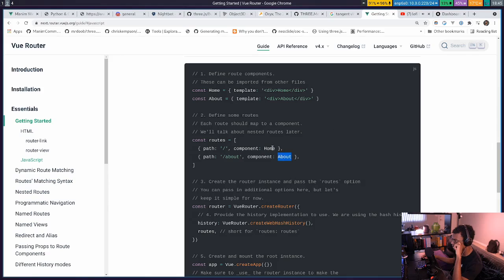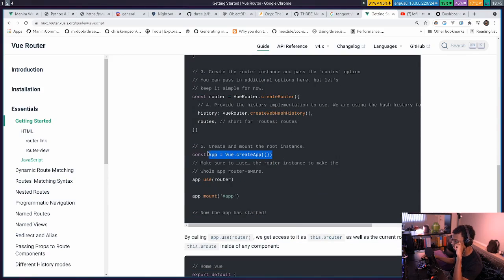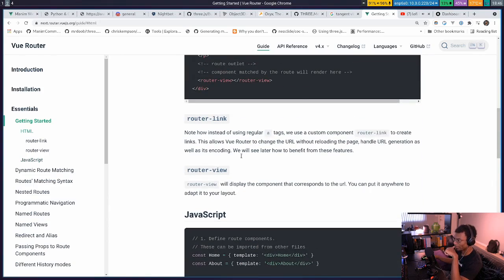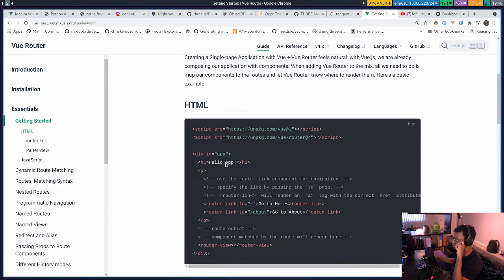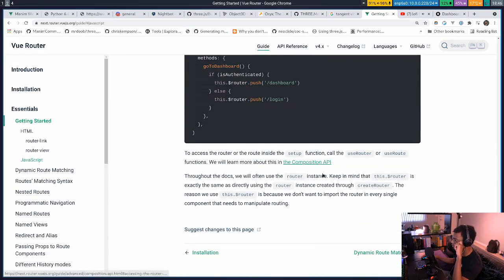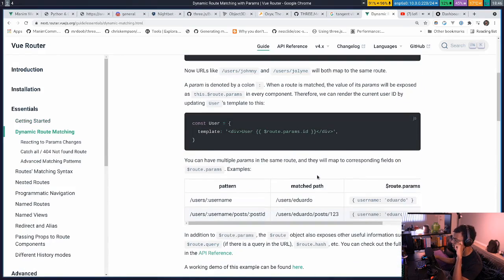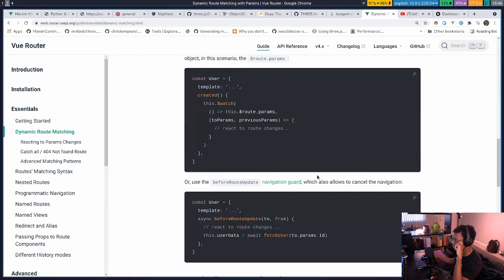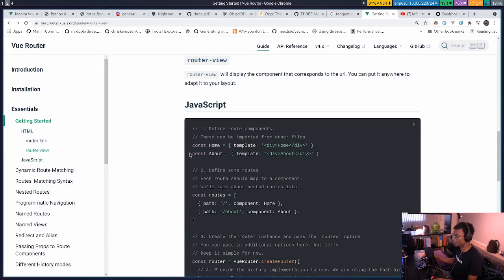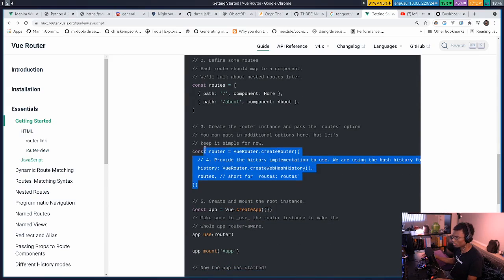I don't even know if these components are defined before I use create app. Well, it has the template here. That seems weird. I guess I'll try just copying this. Pretty much verbatim.